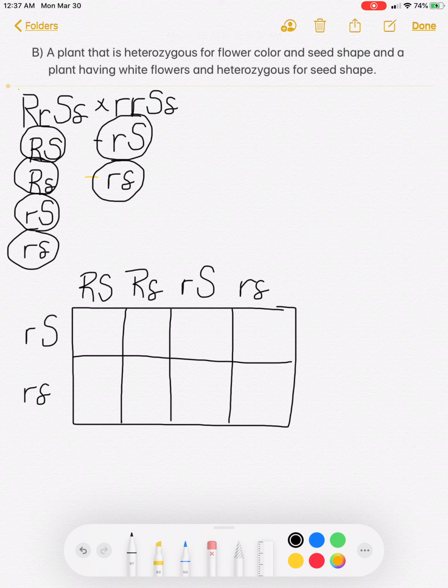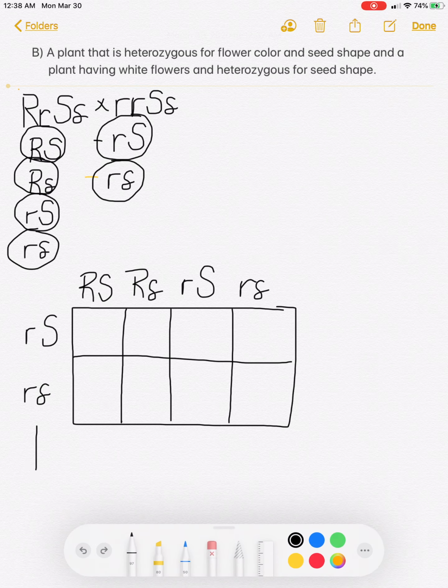Now, the reason why I did not have to write these twice is because if I extended these down, what I would essentially be doing is just writing this whole table over again, and doubling the numbers. It's kind of like 2 out of 4 is the same as 1 out of 2. So instead of saying 4 out of 16, we can say 1 out of 4. All right, so we can already reduce it.